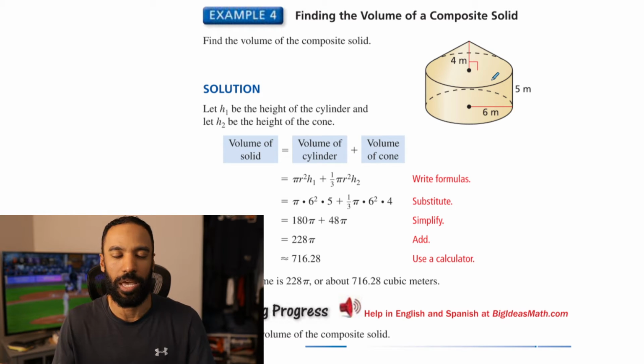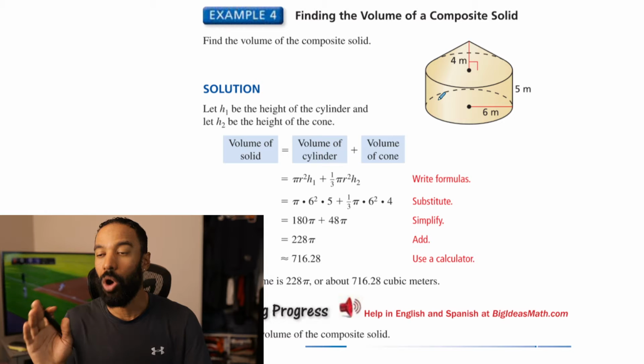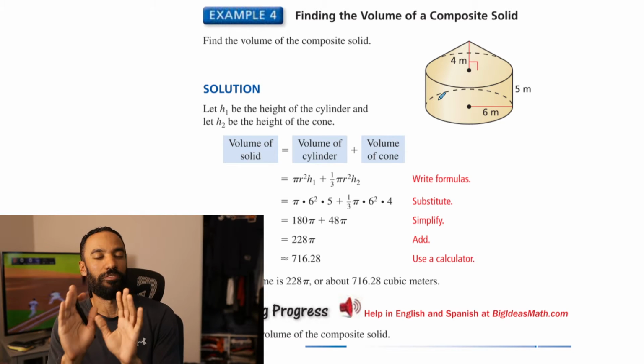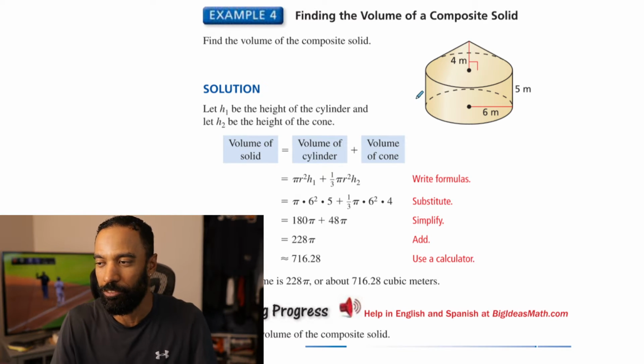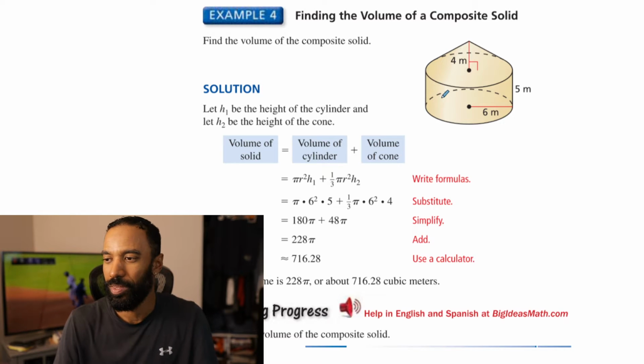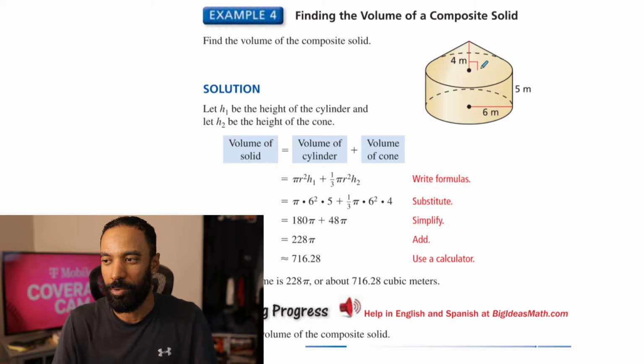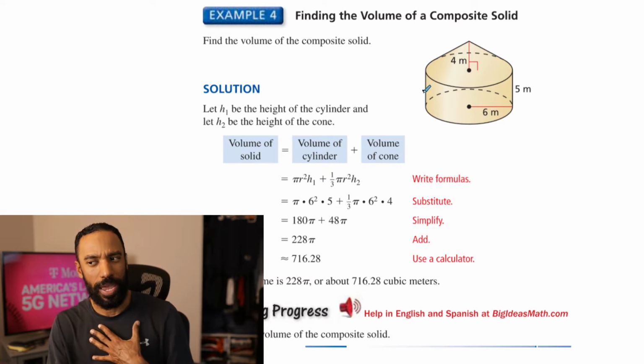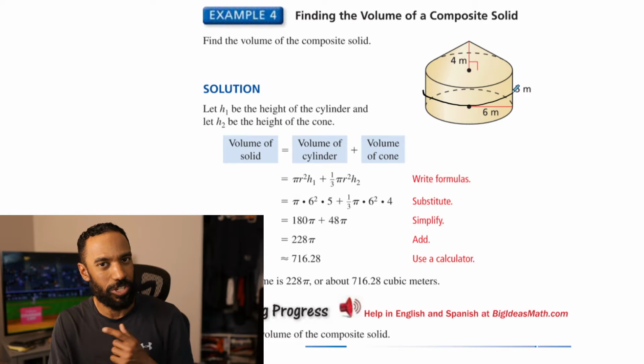Okay, next one, composite solid. So here would be an example where I would... Oh, and this is interesting. Oh, this is volume. I'm sorry, this is not surface area. This is volume. Never mind. Forget what I was going to say. We take the volume of the cylinder plus volume of the cone. I stopped because I was going to say, wait, they're going to have us do surface area and they didn't teach us surface area of cone?